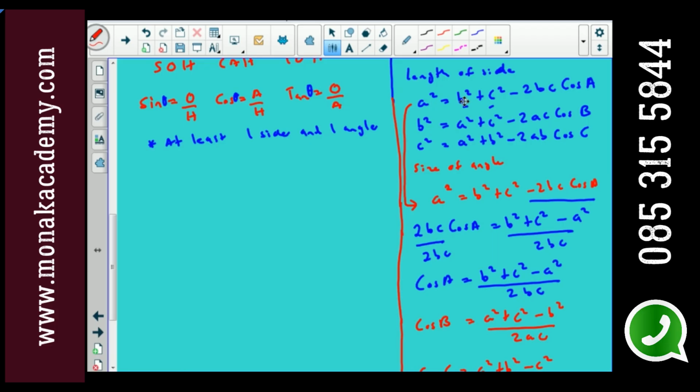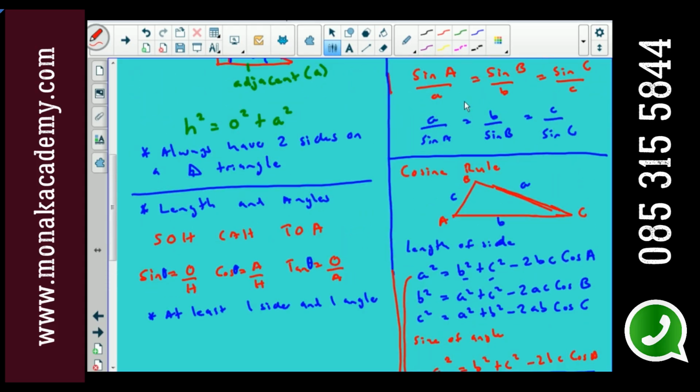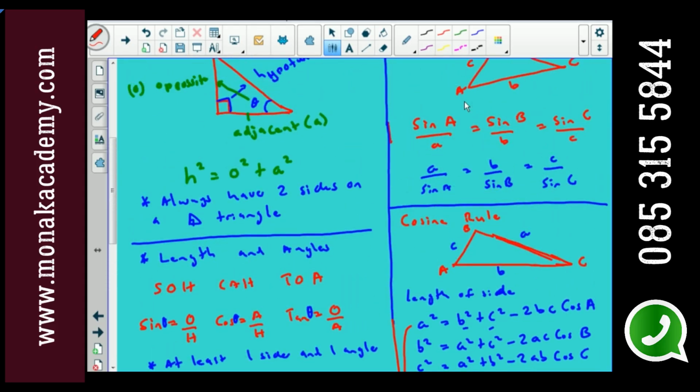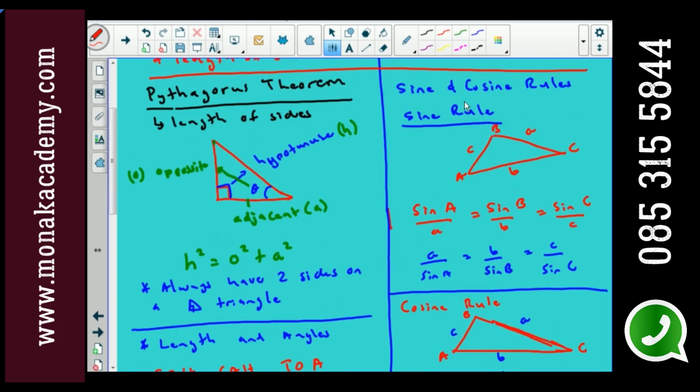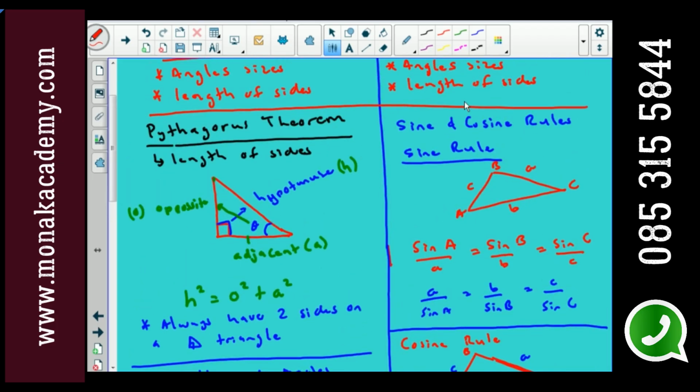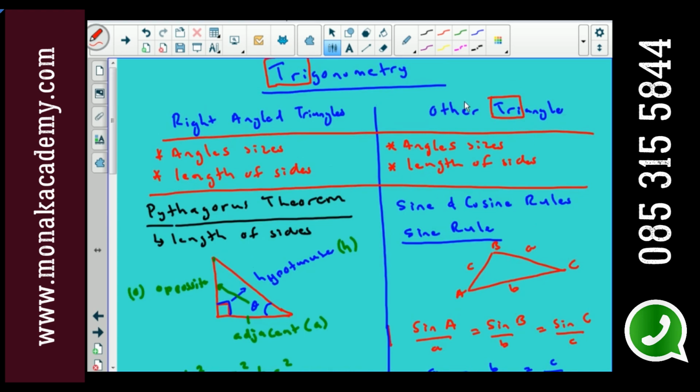So now, like I said, the only task now is how do you apply these formulas? Now that you know them, now that you have them, how do you make use of them? So you can write, and then we can now go to questions, because that's all we need to know about cosine and sine rule. You scroll down when you are done and write out. So, hurry up.